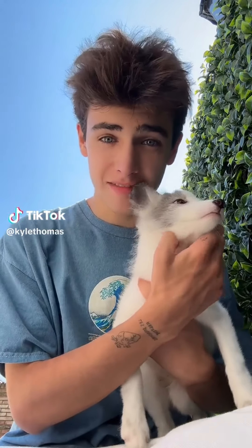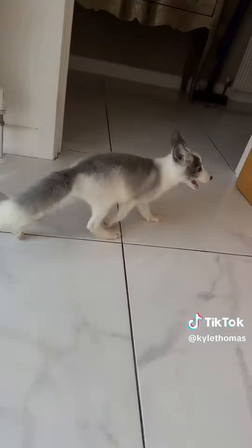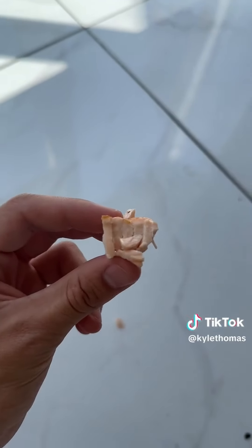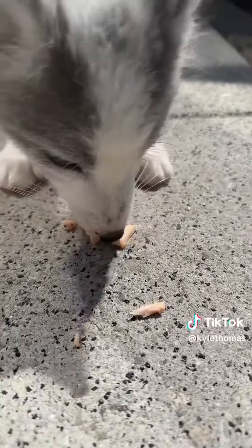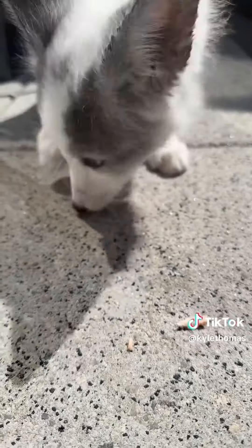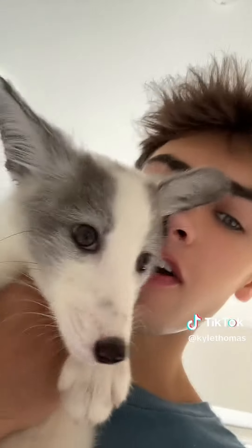So today Pongo the fox cub went to the vets for the first time ever, and he got his vaccine. We're now going to give him his flea and worming treatment. This is the tablet we're using and we just have to give him one per month. We've put the tablet into a little bit of salmon, and now it's time to feed it to Pongo. Oh, you can see the tablet — is he going to avoid it? No, he's got it. Good boy, Pongo. And now Pongo will be worm-free.